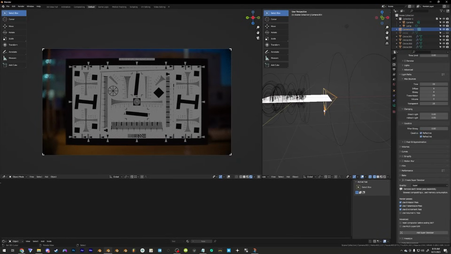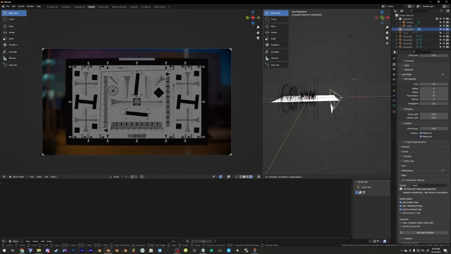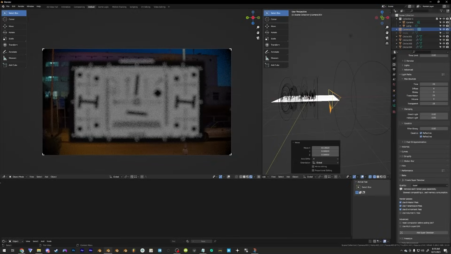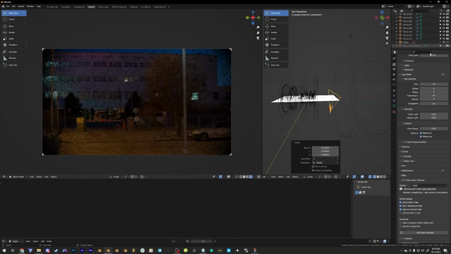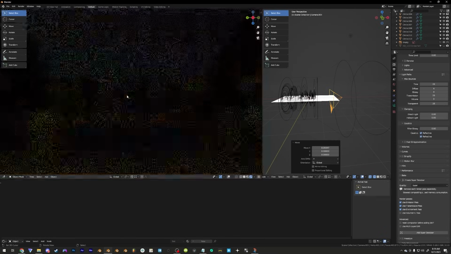And what we also want to make sure is that this itself is not going to be in the way of anything important. So we can focus our image back on the HDRI. We can hide our chart, and then we can look to see what our bokeh looks like when it's out of focus.